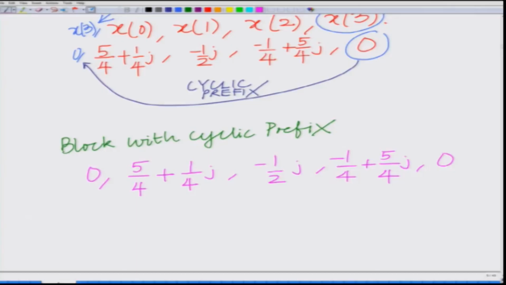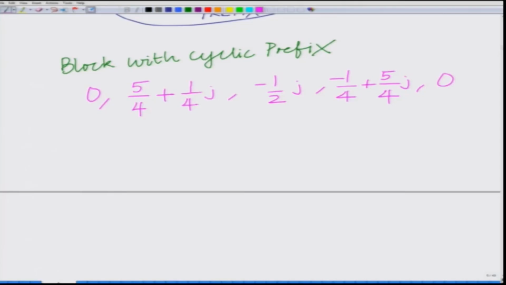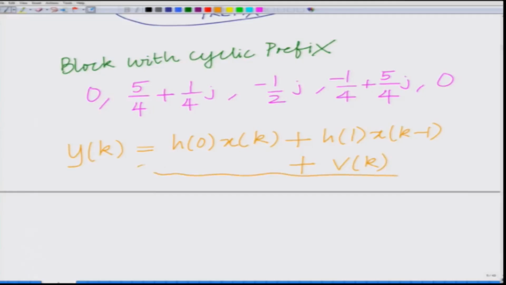So, now what we are doing is we have added the cyclic prefix to the time domain samples and transmit them over the channel. And remember, the channel that we are considering in the example for this illustration of OFDM is the simple 2-tap channel, with channel taps H0 and H1. Let me remind you, the channel is y of k = H0 xk + H1 xk-1 + Vk. Remember, this is our 2-tap, in fact ISI channel, inter-symbol interference channel.